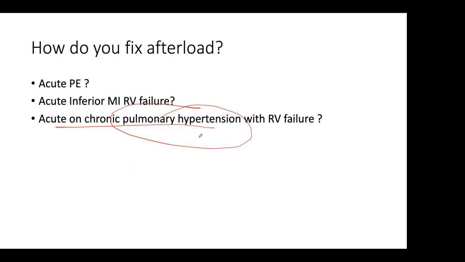So focus on what is actually the underlying issue of the chronic pulmonary hypertension, but really in acute on chronic pulmonary hypertension cases with RV failure, I think it will be very useful to focus on the acute exacerbation factors, which usually are either hypoxia, new onset hypercarbia, or acidosis. And once you make sure that you take care of those 3, usually that would place you in a better place, at least back to the baseline chronic pulmonary hypertension state.